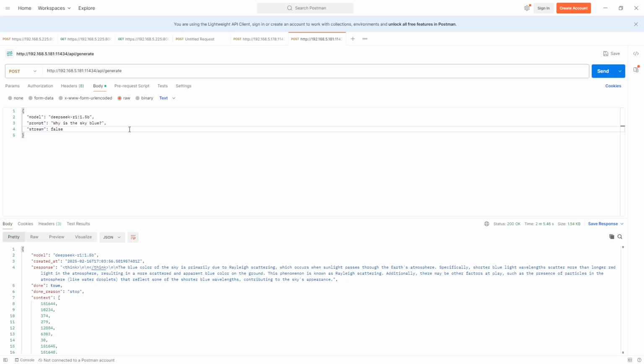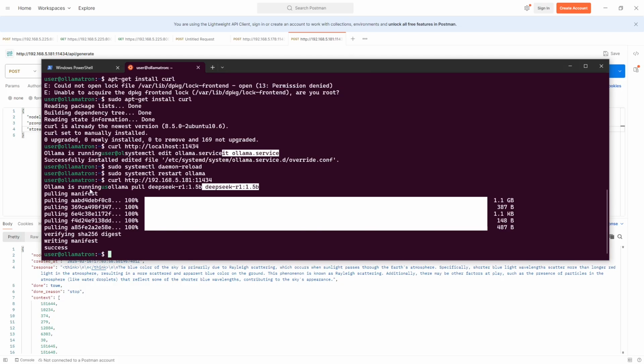blue? But in this video, we're going to take our current configuration, which is on a machine called Ollamatron, which is a VM with 12 gig of RAM, and we're going to update the machine so that we can run a web interface on it and not just have to use an API client like Postman. So what you want to do on here is you want to go and download the necessary packages.